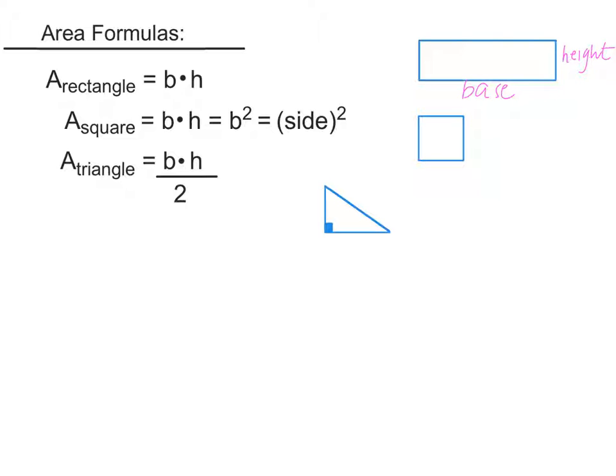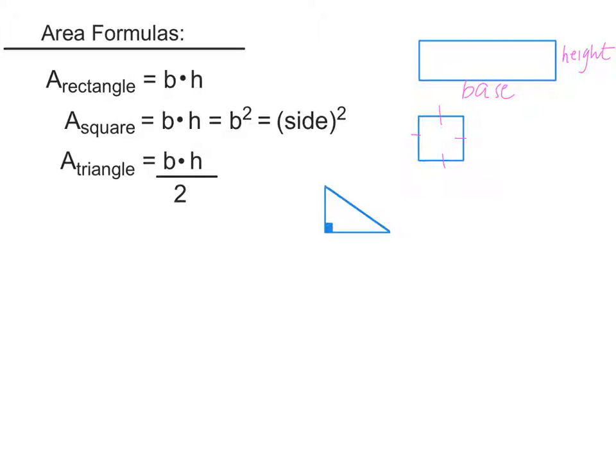Okay, so this now leads us to the area of a square. A square, remember, a square is a rectangle. So if the formula for area of a rectangle is base times height, then that has to work for the square as well. And it does work, but remember a square has all sides congruent. So if all sides are congruent, that means that the base and the height are actually the same number. So maybe you want to say base squared. Maybe you want to just call it the side length squared. Makes no difference to me. Area of a square, same as the area of a rectangle.